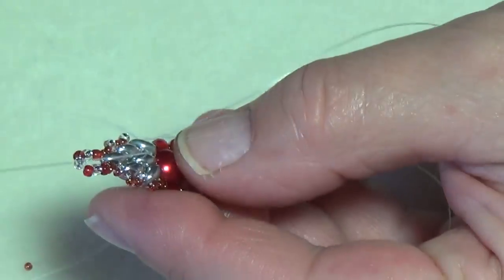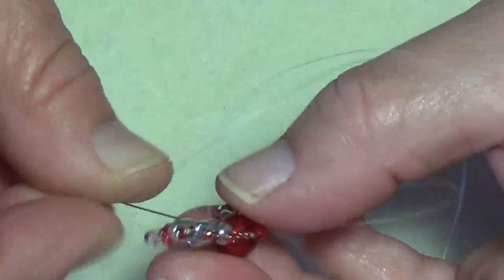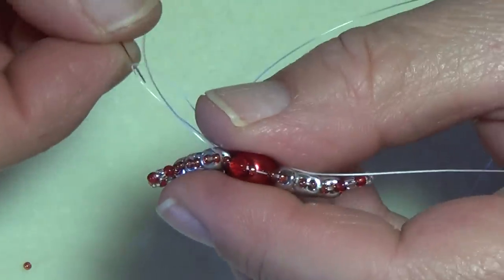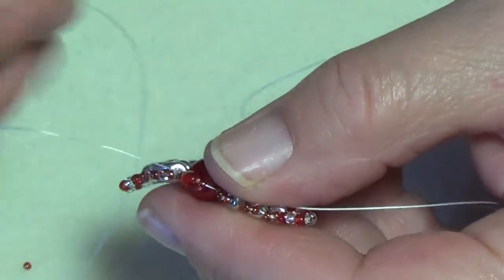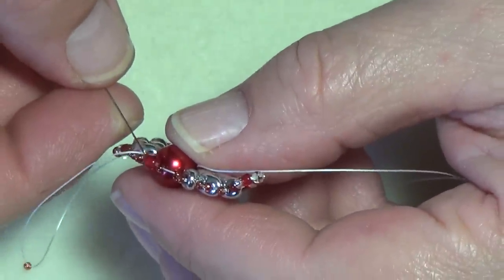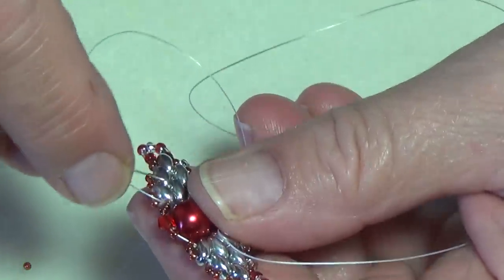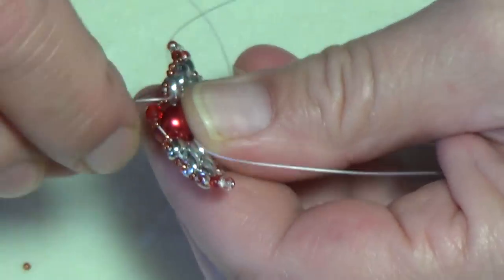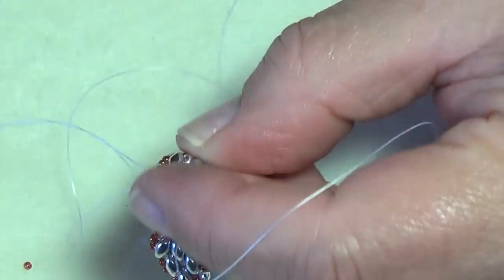Okay, I'm just going to do one at a time. Trying to go through all 3 of them is going to be impossible. But I can go through 2. Oh, perfect. Now I'm in where I want to be. Now, I'm going to exit through those two bottom ones. No, I don't want to be exiting there. Okay. I'm going to weave my way back up to this top here because I didn't want to be in this place. I can't pull my work tight now if I stay.